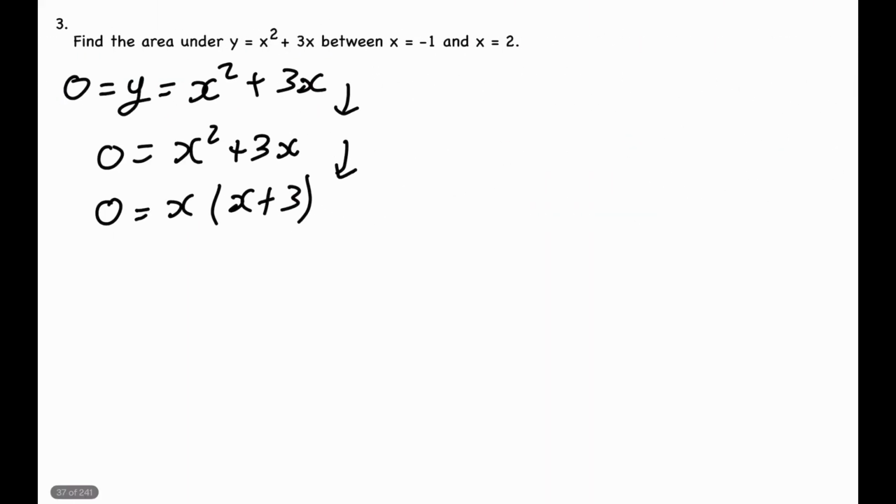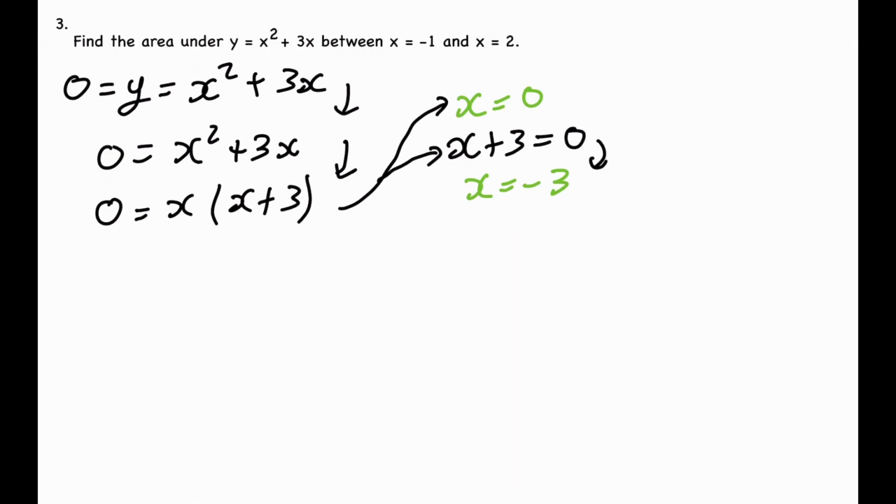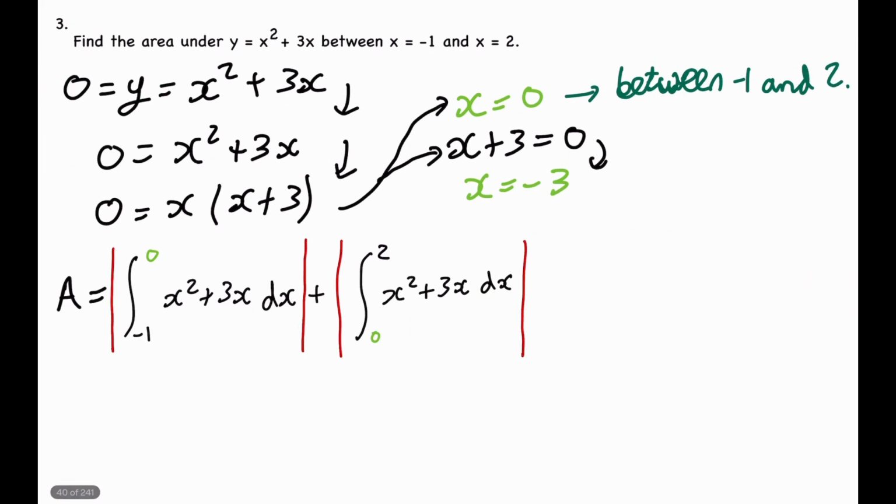And when we simplify this, we can factorize it to find the roots. We can factorize to get x out and x plus 3, which is equal to 0. Once we take out the roots, we find that x equals 0 is a root, and another root is x equals minus 3. And x equals 0 is between minus 1 and 2, so that's where we're trying to find. So we know for sure that there's a root between the two. So we need to find the areas separately. In this case, we would apply the modulus to both of the integrations.